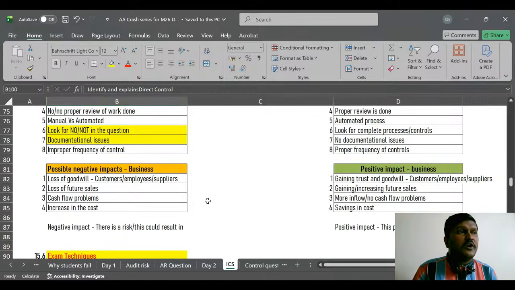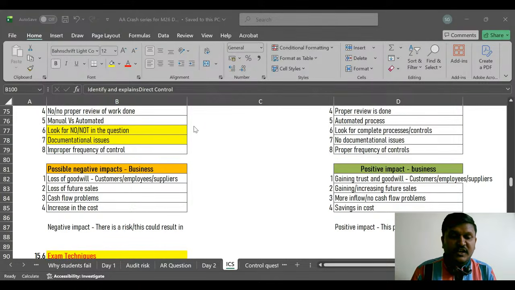And sometimes you are not accounting properly, or not properly reviewing the payroll ledger, which could result in an increased cost for the company as well. So always give the possible negative impacts on the business, which you might not find in any of the revision kits. The revision kit answers ideally focus on the identification and why that particular thing is a problem, but to make it properly understandable, you need to look into what the impact would be, or, if it is a deficiency, what negative impact it would have on the company. That is the concept we need to look into.